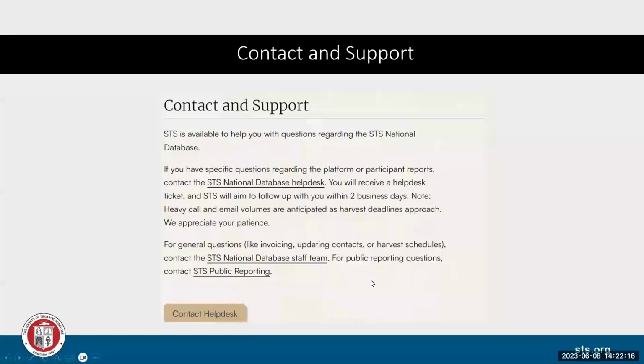And as you can see, they actually have a nice hyperlink right here in brown where you can actually contact the help desk, make it a little easier, because probably me and the help desk get a lot of questions these days, so it's just easier to have it laid out like that.